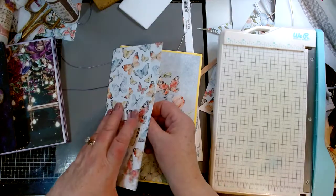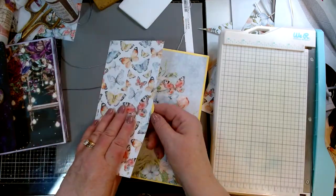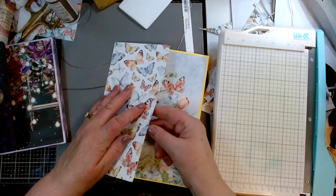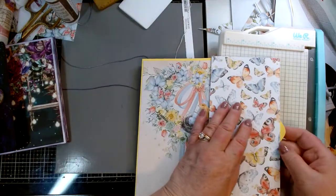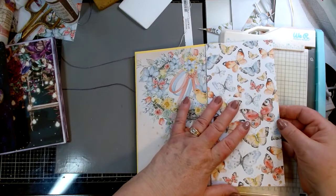First thing I'm going to do is just glue this flap down right where I want it. I want to try to get this butterfly on it, as much as I can.